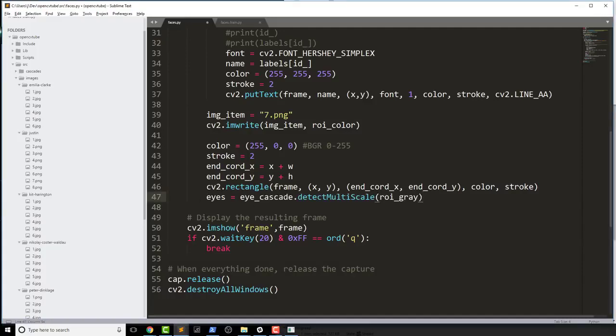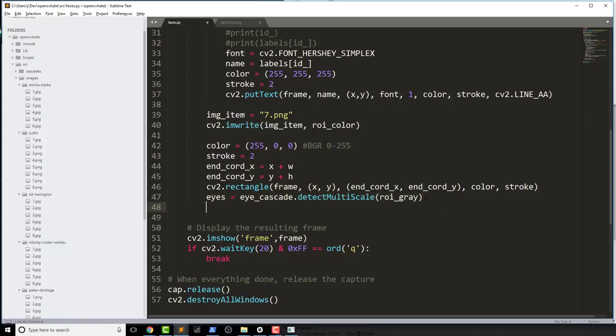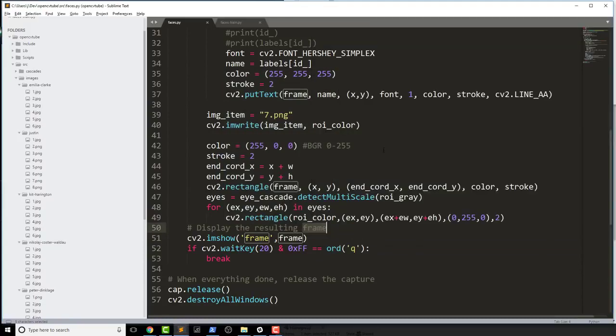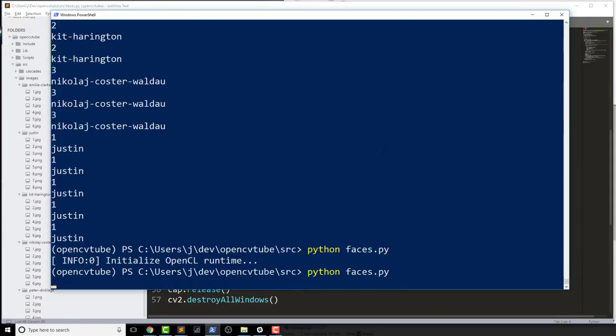So if I paste this in here, it's roughly the exact same thing that you've already been seeing. And then you want to do a very similar iteration to what we've seen before with eyes. And then finally, we would put some sort of frame around it or some sort of rectangle. By now, you should have an idea of how to do all of those things. So let's go ahead and save that and close out. I have my item running there still, so let's go ahead and run it again.